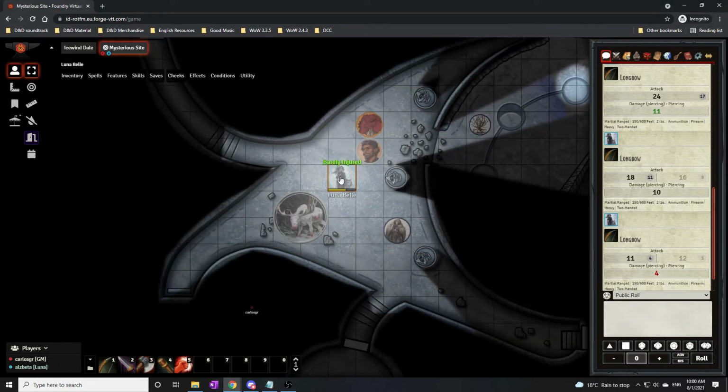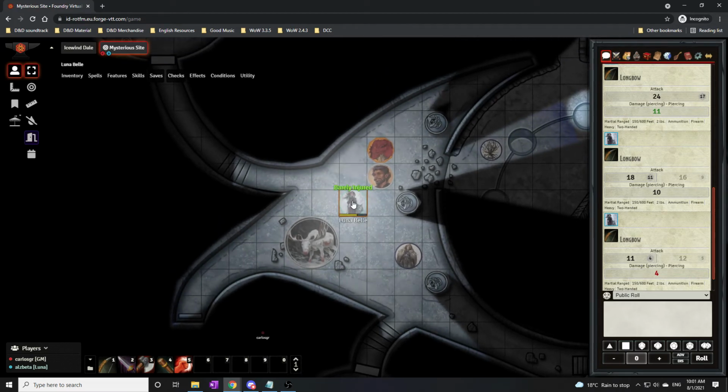In order to rotate your token, you can just click it, press Shift, and then press the arrows, and it will rotate to the side that you pressed. You can also hold Shift and use the mouse wheel to rotate it, or you can use Ctrl to rotate it more slowly if you need to. This is not very useful, but it's something to know. Maybe sometime you might rotate it by mistake. Now you know how to fix it.